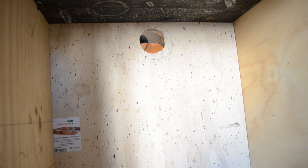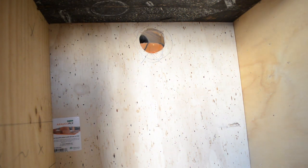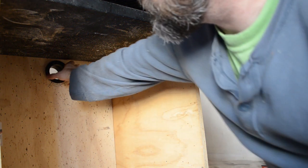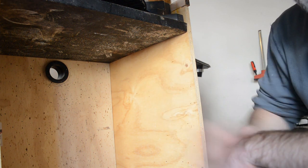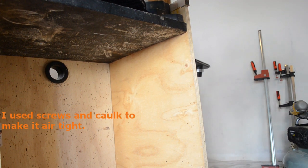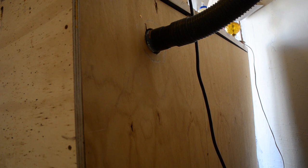All right, so as you probably saw, this thing is slightly tapered. So while this opening is 2.5, at the very back, it's closer to probably 2.75. All right, there we go. So I just used the jigsaw to widen up the hole by a couple millimeters. And now we can go ahead and attach this. I'm gonna do that off camera because this isn't a good angle to film at. All right, so here's the back. This is installed from the front, and check it out. I can now connect my dust control to this.